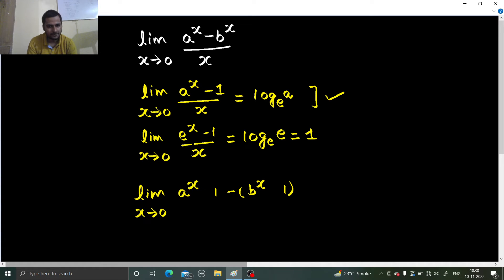So what I will do? I need a power x minus 1. So a power x minus 1 I have created. But this minus 1 is from my side, so I need a plus 1. So why not I write a minus 1 here, because minus 1 minus 1, this is plus 1. This plus 1 and this minus 1 will neutralize the things, and you are still left with a power x minus b power x. Fine.